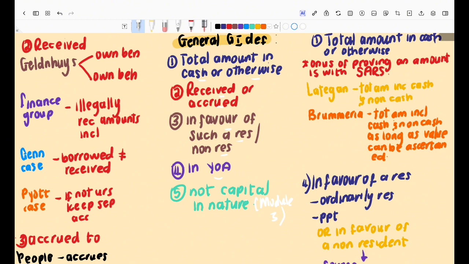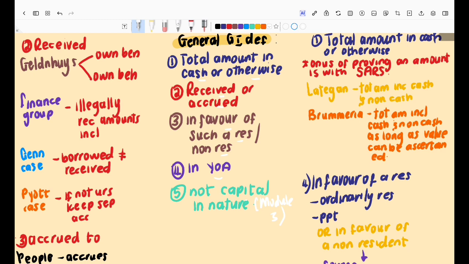So we are saying you're going to receive something. It's possible that whatever you receive is in cash or you receive something that is non-cash, right? So SARS is like, I want both that which is cash that you've received or that has accrued to you, and that which is non-cash. So say for instance, if someone donates sneakers to you, non-cash, gross income, right?